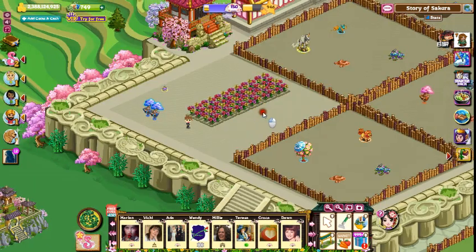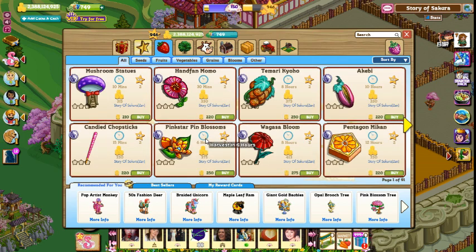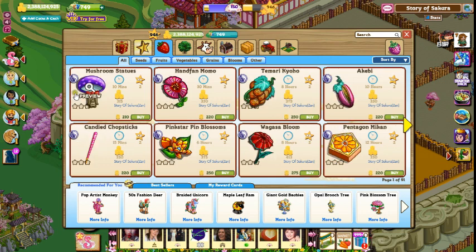We'll load the market to show you which count. They are the crops with Zen in brackets next to the name. You can also identify them by the purple logo that is for this region.